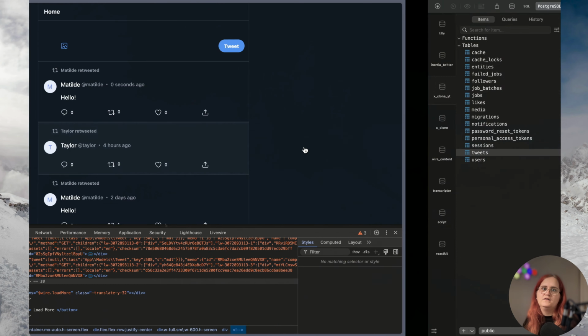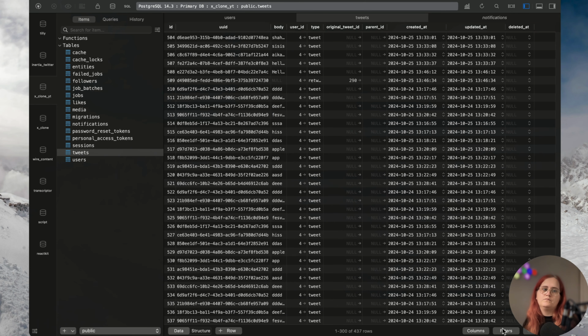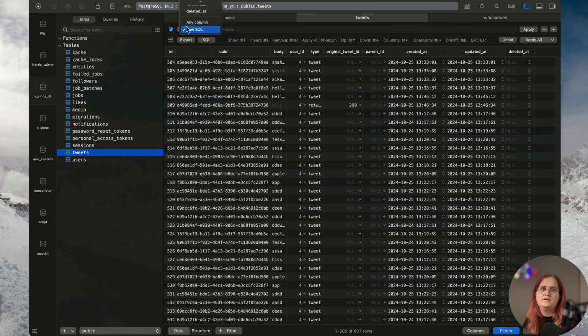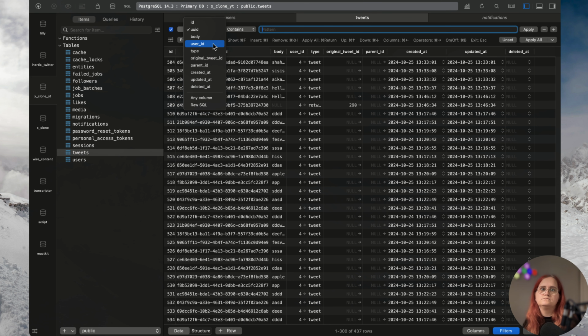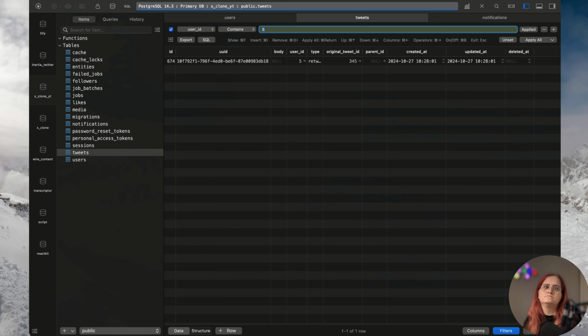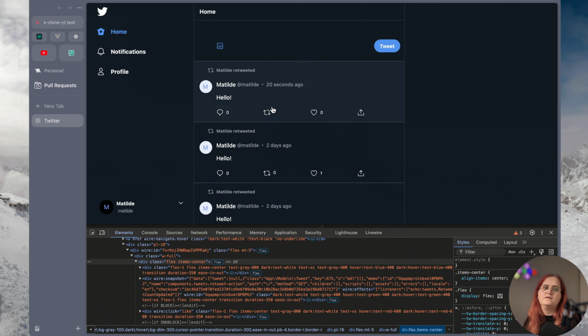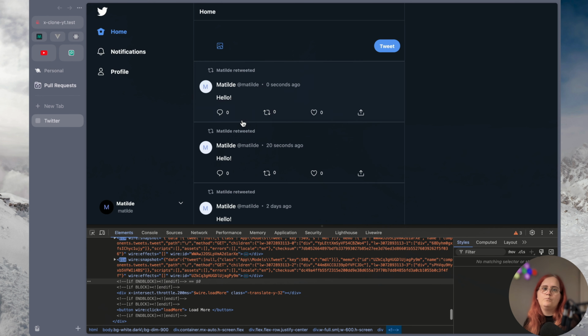Perfect. We could get rid of it, but we will just have to find the user value in here, which is user ID number 5, and that's just this one. Alright, so now if I retweet a retweeted one again, it still works.